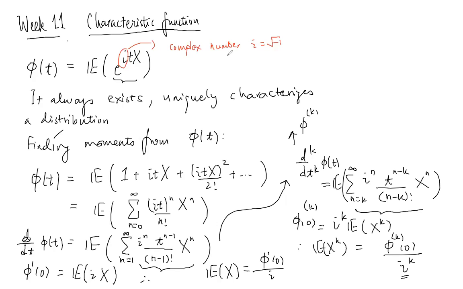So it's similar to the moment generating function, in the sense that you differentiate the moment generating function k times and set t to 0 to obtain the kth moment. In this case, you also do the same, except that you just have to divide by i to the power of k. There is an additional term: you have to divide by a complex number here. Okay, so that's some recap on the theory.